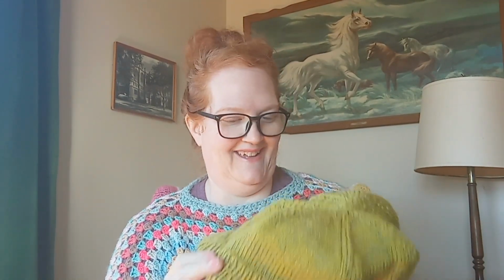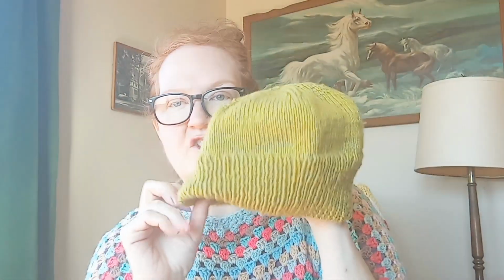All right. Now, let's see. I had one more finished object to show you, and I have to go retrieve it because I didn't bring it in with me, so hold on. Okay, I retrieved it now. Here it is. This is the Jeep cap. I had showed you, I was starting on it last time.